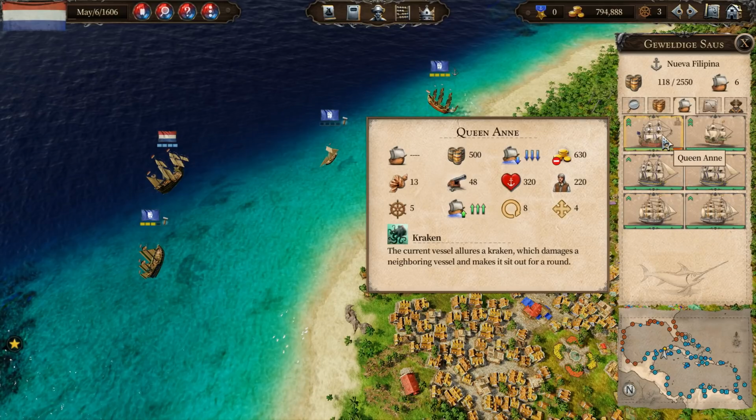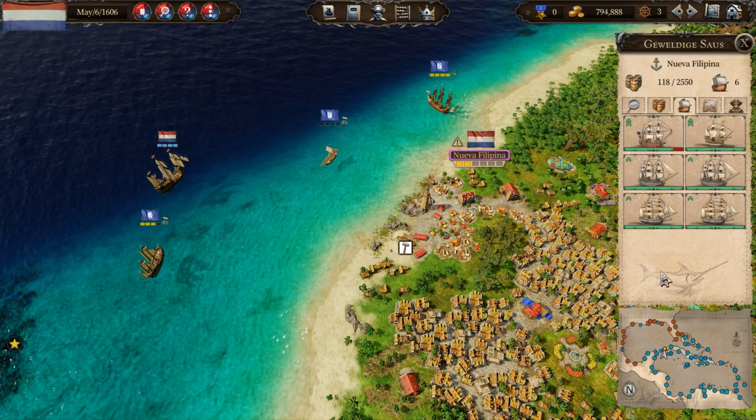Now, ideally, what you want is different ships, because each ship has different tactics. For example, the Queen Anne has the Kraken, which can make a vessel sit out for a round. The Carrack has the turn tactic. The military corvette has manoeuvre. But of course, if you've got two corvettes, then you only get one manoeuvre, right? And then I've got two frigates, but I only get one reload tactic. So having different ships making it up is a good idea. Now, what are the good ones and what are the bad ones?